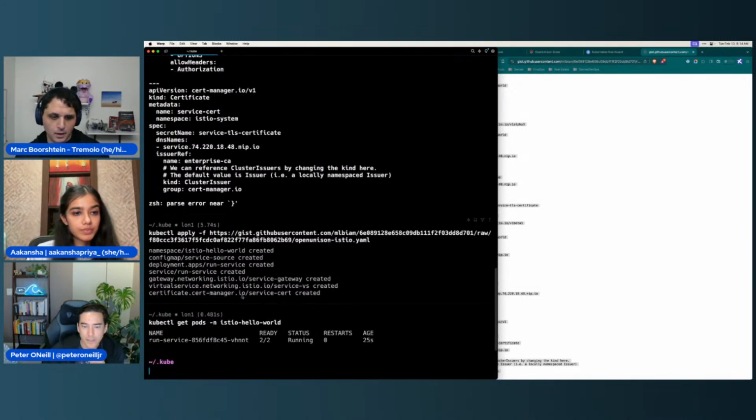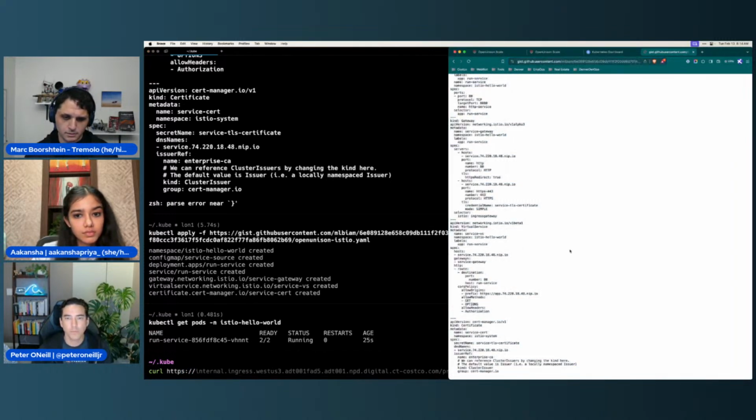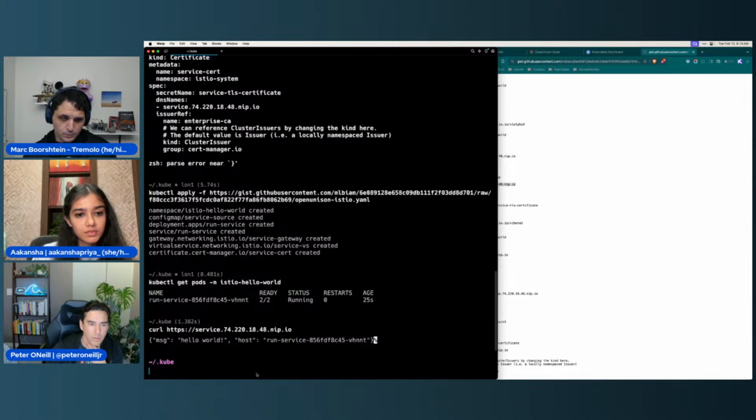All right. So now let's give this a go. So if you do curl HTTPS, whatever that host name was in the virtual service, I think it's service.ip. This thing right about here? 4 lines up. Yep, that'll work too. And we got Hello World, right? So our web service works, right? We can call this web service. It doesn't really do anything super useful, but we can see that it's actually doing something. It's got the host in there, and it's not just a print line.